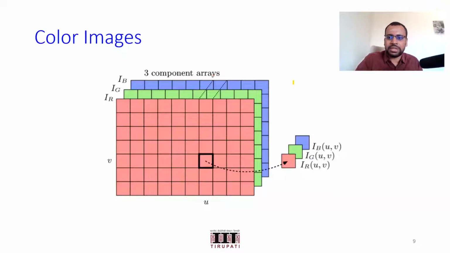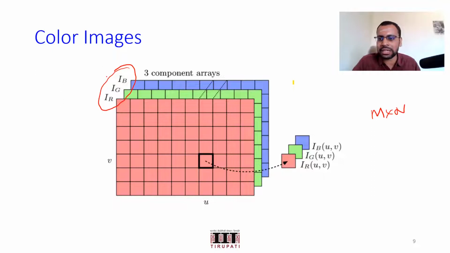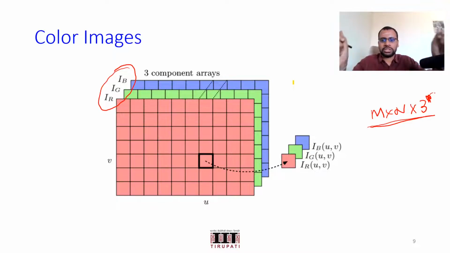As I said, if it is a color image with m rows and n columns, it typically means that when you store these images, these are RGB, 3 are there. So then it is still a matrix, but a 3-dimensional matrix. And you would use the third index to access one of those 3 channels.